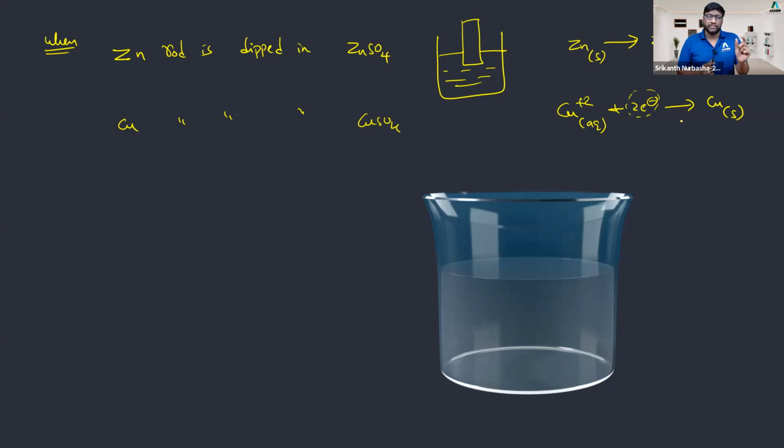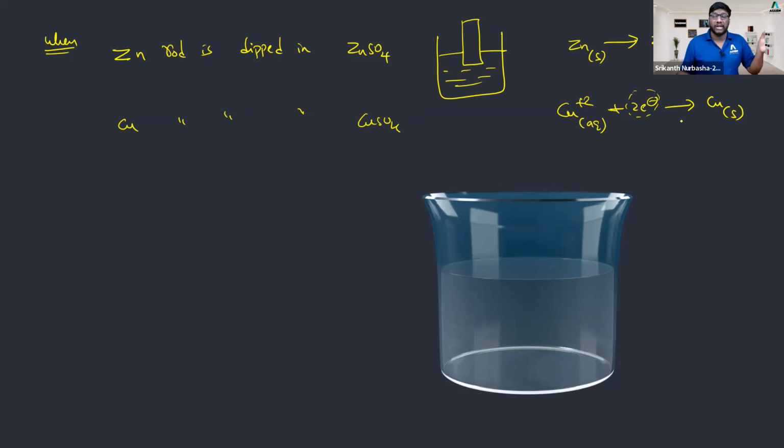The point here is that it depends upon the type of crystal lattice structure and enthalpy of atomization. Whenever a metal rod is placed in a solution of its ions, whether it will undergo oxidation or reduction or no change depends upon the type of metallic bonding present in the rod. Because when the metal comes into solution, it comes as an ion. Like Zn is coming as Zn+2, earlier it was in the solid state. That means enthalpy of atomization, ionization energy 1, ionization energy 2, and hydration enthalpies all come into the picture. Enthalpy of atomization depends upon crystal lattice structure, and crystal lattice structure depends upon size. So everything comes back to the crystal structures and the sizes.